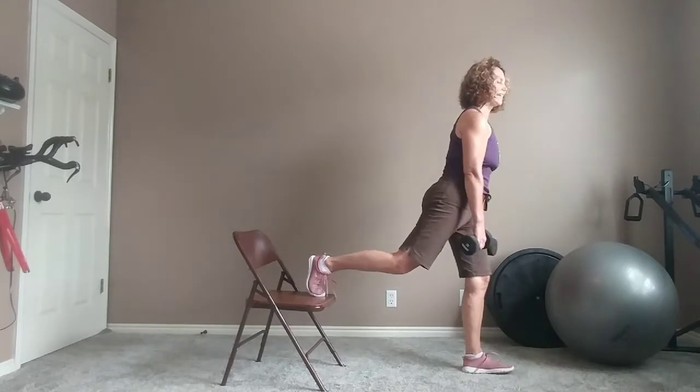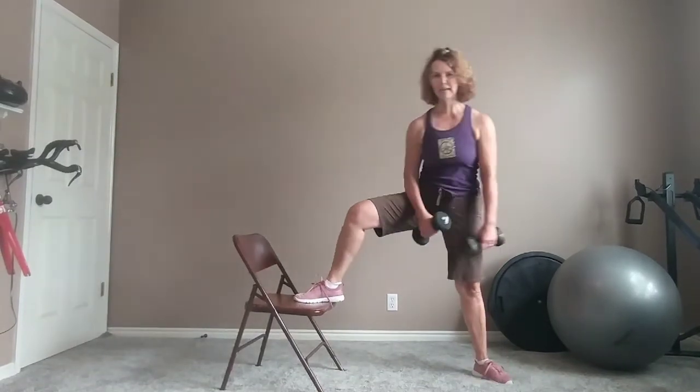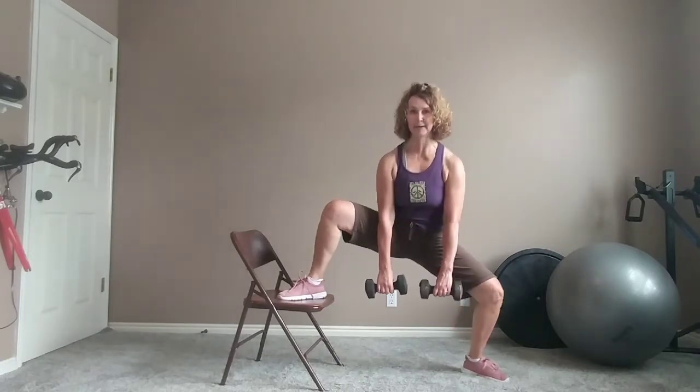Now turn sideways, keep the same leg on whichever leg you did put on the chair, even if it's not the same as me. So I have my same leg that I just had on the chair in the lunge, open into a wider position. Both toes turned outward. Plie down and up. Weights are right in between the 2 legs, so just hanging.